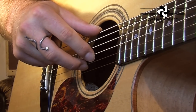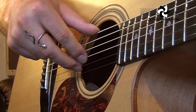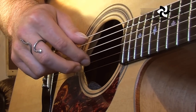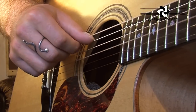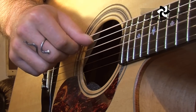Okay, now pattern 4 is exactly the same as pattern 2, but now we're on the G chord. So this one starts off with a bass note by itself, thumb and second finger together, bass note, first finger, and thumb. Bass together, bass one thumb. Bass together, thumb one thumb.